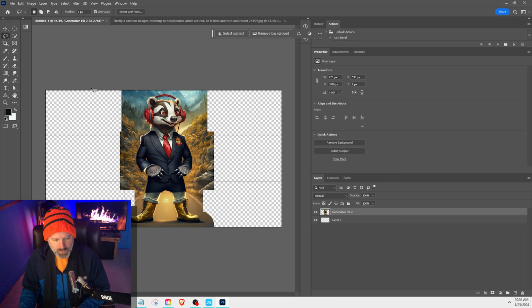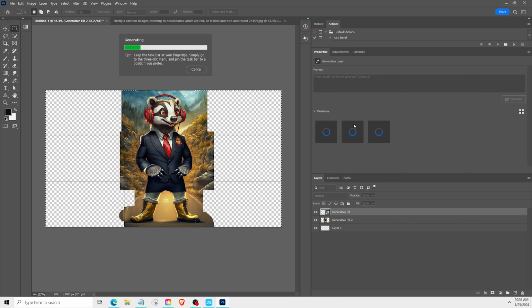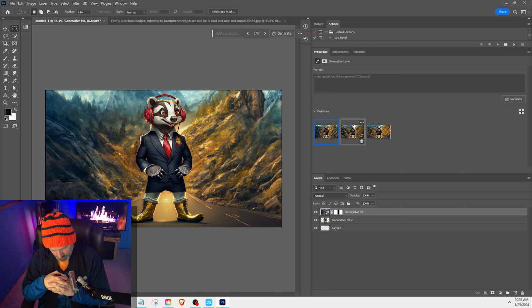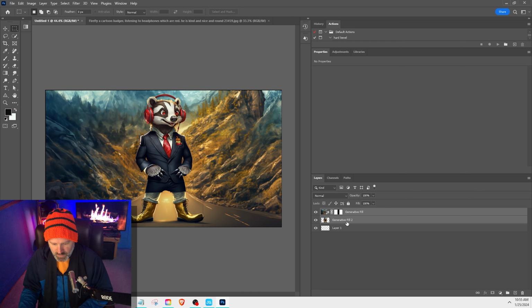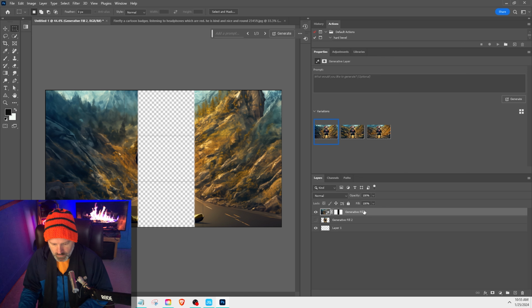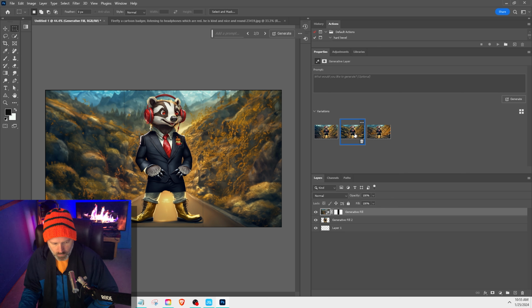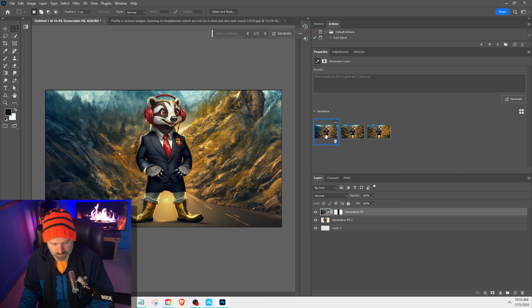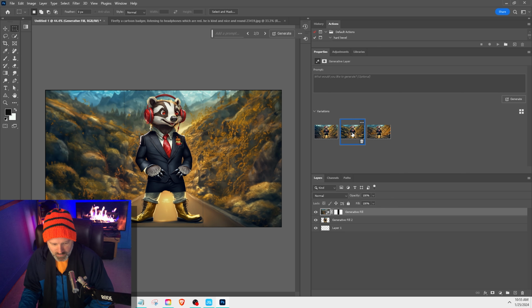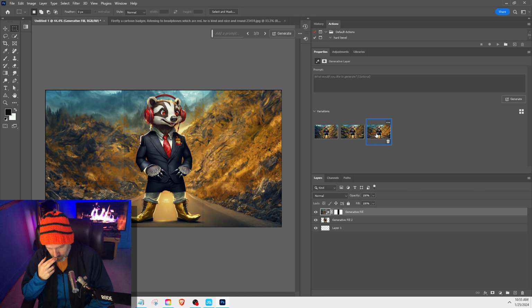So let's fill in the background just for fun. Let's get the background filled in. I messed up the shoes though. That's okay. It's okay if one is kind of messed up. Let's check out the other option. We got three options here. Oh, wow. Okay, this one he's standing on a road. That does not look bad at all. I could save all three of those.